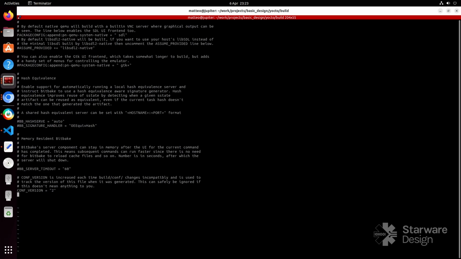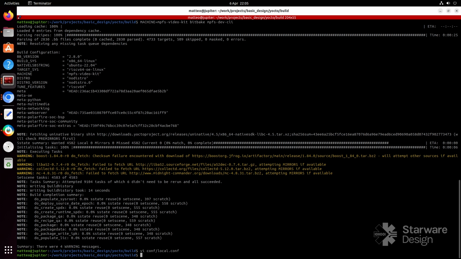Add the Python GPIOD package to the image. We're going to use it to write a few test scripts later in the video. The last line is to avoid errors when building the image with DevTool. Export the board we're going to use, or you could edit the local config.